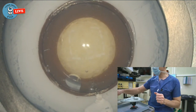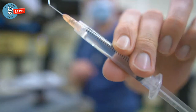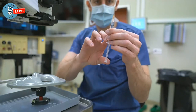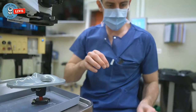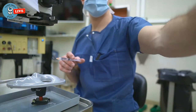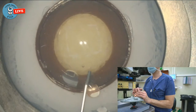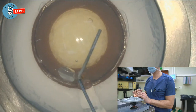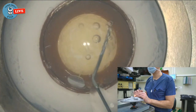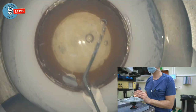Okay. Now, I've got some saline in a syringe, we're gonna use that to do our hydrodissection. Now these eyes don't really do hydrodissection well, but I kind of just act as if. You do need to, it's so hard, you do need to go underneath it quite a lot, and it still doesn't really do too much. And of course, you can't see the wave or anything.